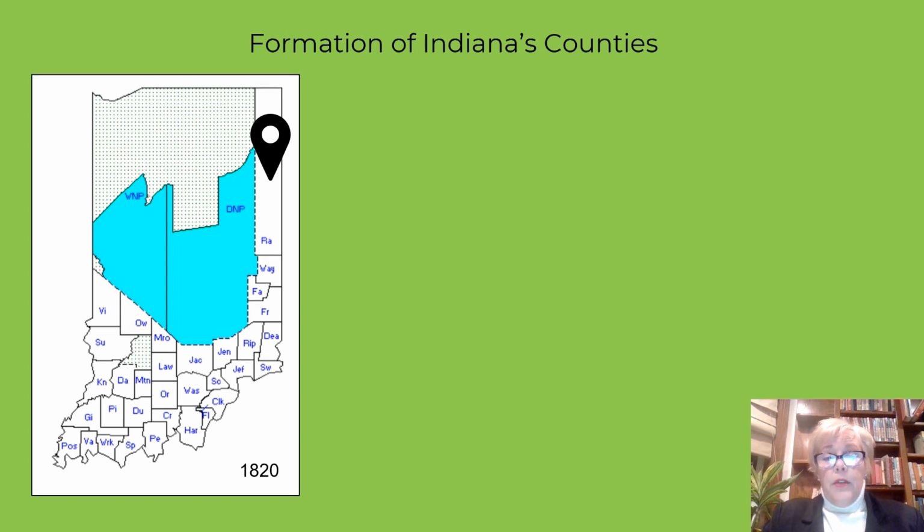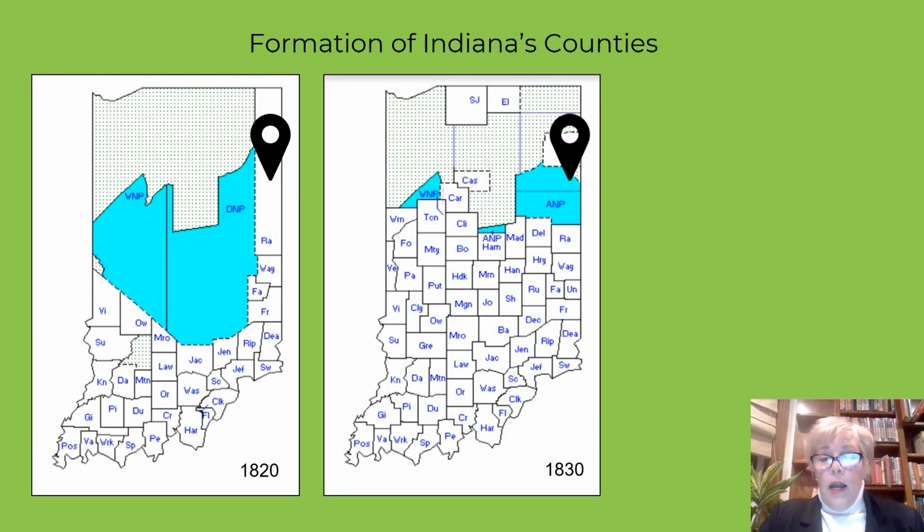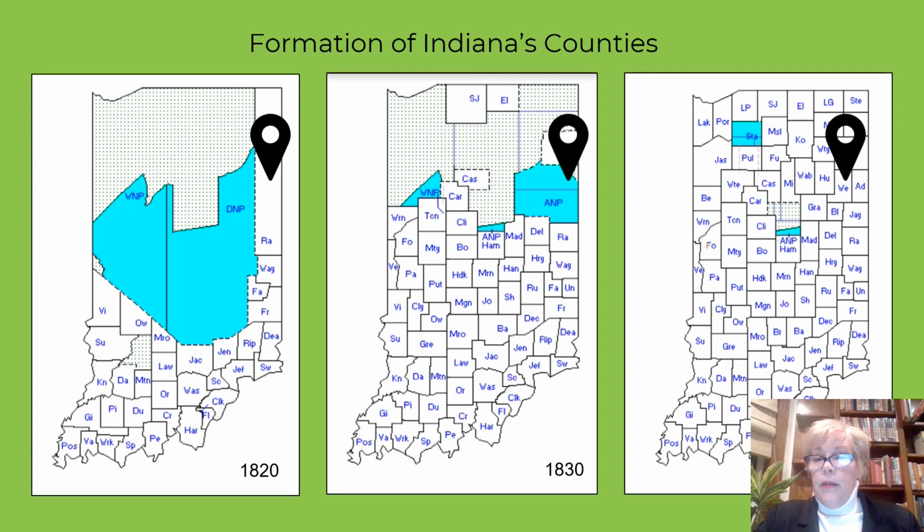This is pointing to a man who bought property right here, and this is Randolph County. It was formed in 1818. So let's take a look at what happens. Now in 1830, only 10 years later, we have Adams' new purchase. So for the man that's living here, it was Randolph. Ten years later, it's not. It's something else. And in 1840, this is what the state looked like.